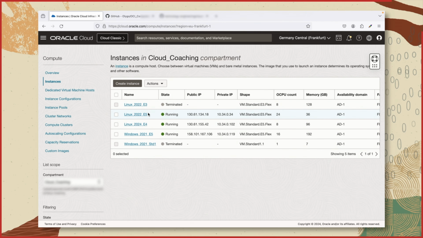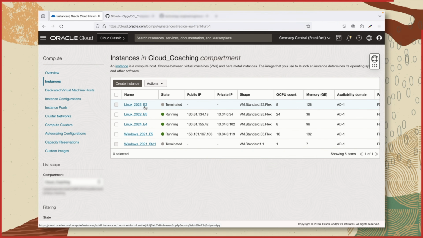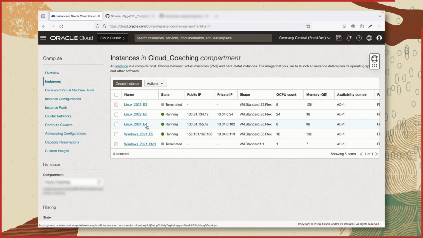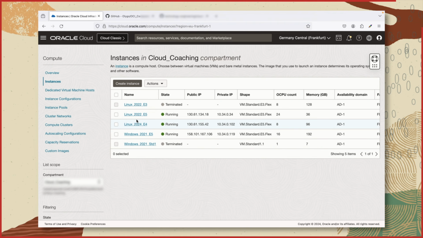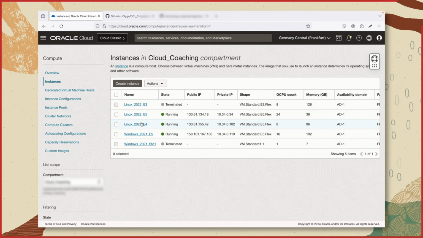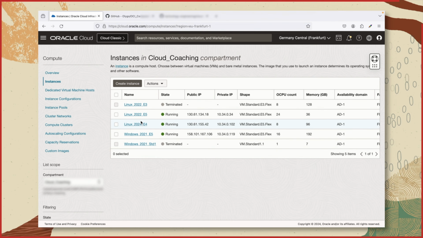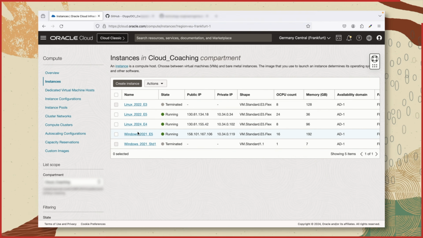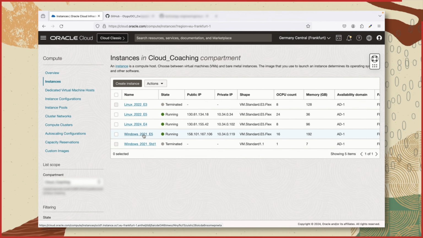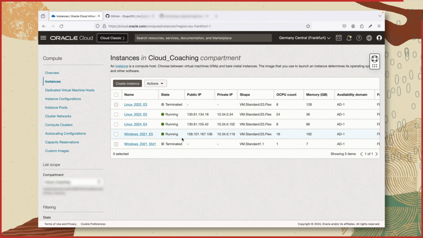So we completed this session. We successfully migrated 3 instances. One instance created in 2022, running on E3, has been migrated to the latest E5. One created in 2024, created on E4, has been migrated to E5. We saw how to keep the public IP and a private IP. We saw also that the MAC address will change if we create a custom image and create a new instance from a custom image. And we created a new instance based on the data we had on the Windows created in 2021, but running on Intel Gen 1, successfully migrated to the latest E5.